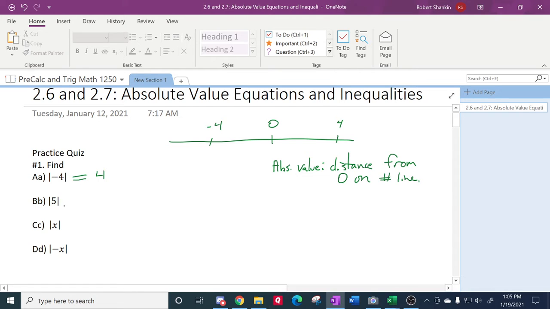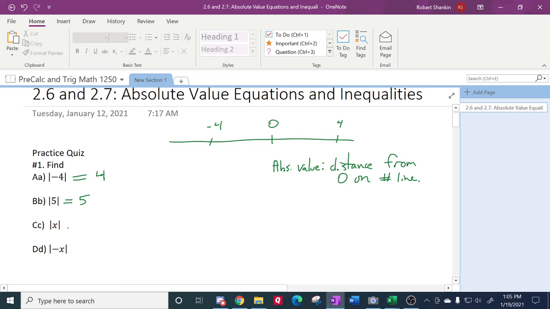Alright, now the absolute value of 5 is equal to 5. When we say it's a distance, what that implies is you always get a positive answer. Nobody ever says, I live -3 miles from work. We always report distances as positive numbers. Notice, when the input was a negative number, absolute value chopped off the negative sign. When the input was a positive number, absolute value didn't do anything. It just left the number the way it was. Alright, so 4 and 5.